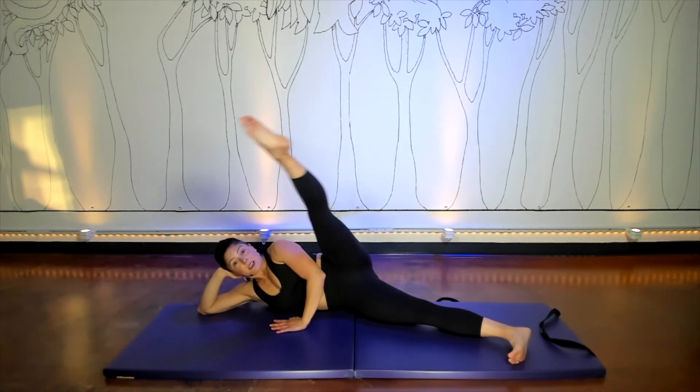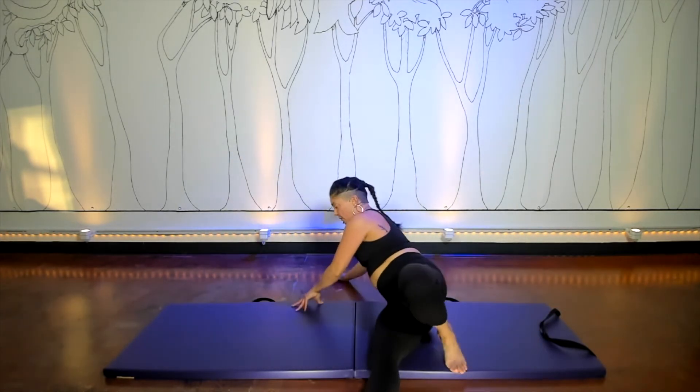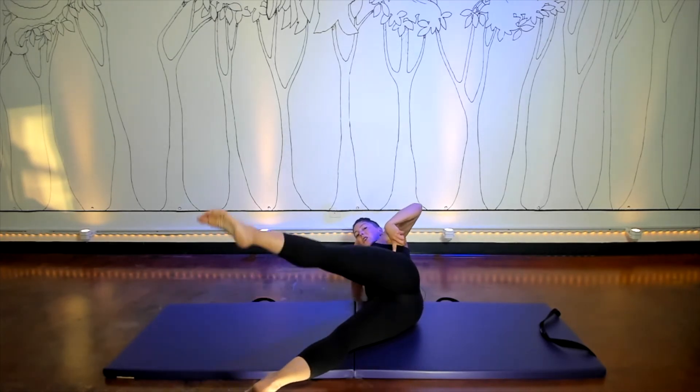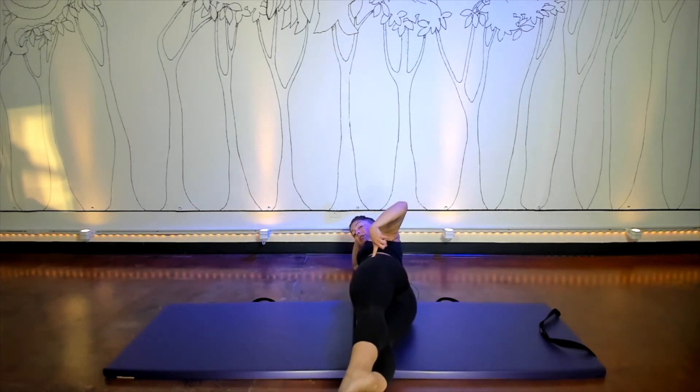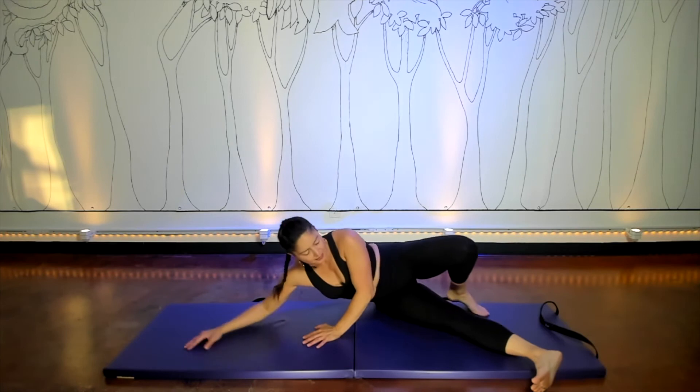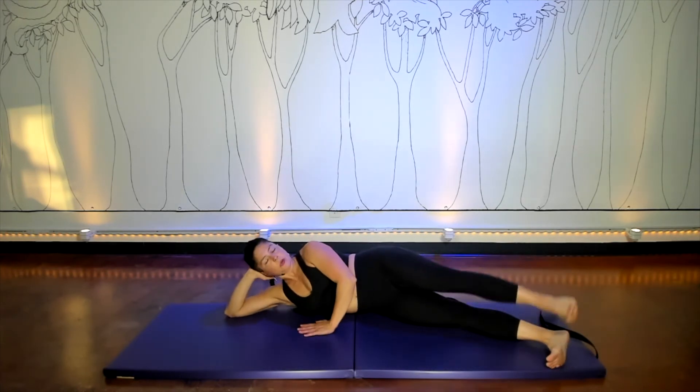As you're doing this up and down, just take note that this leg is slightly in front of me. So if I have my legs forward and this leg is turned out, when I kick it up, it's not going to be right in line with the rest of my body. So don't hold yourself to getting that leg at a 90-degree angle with respect to the floor.